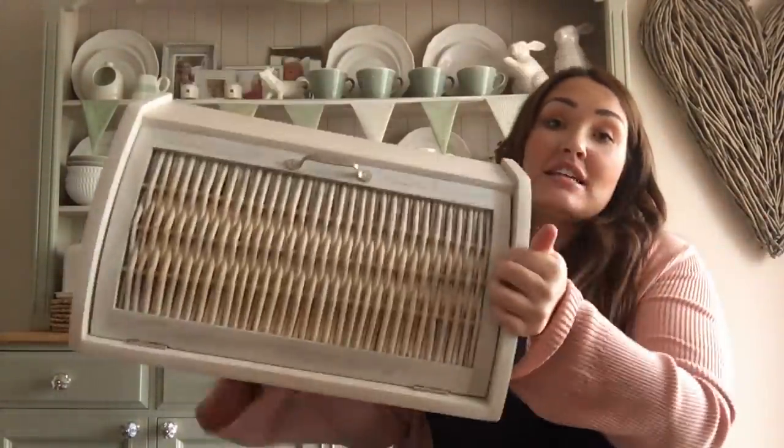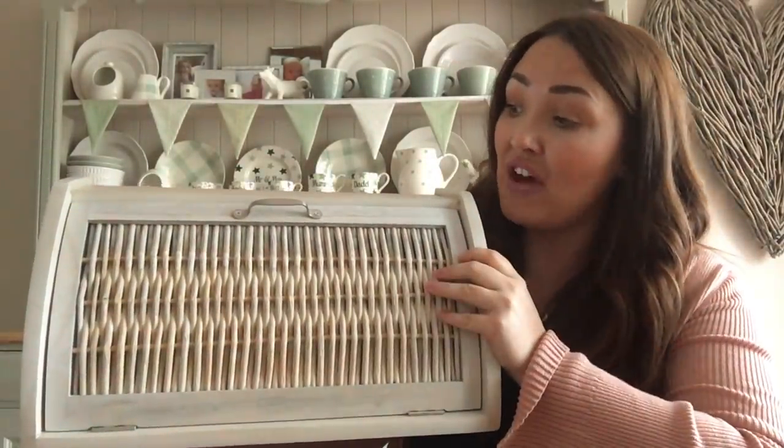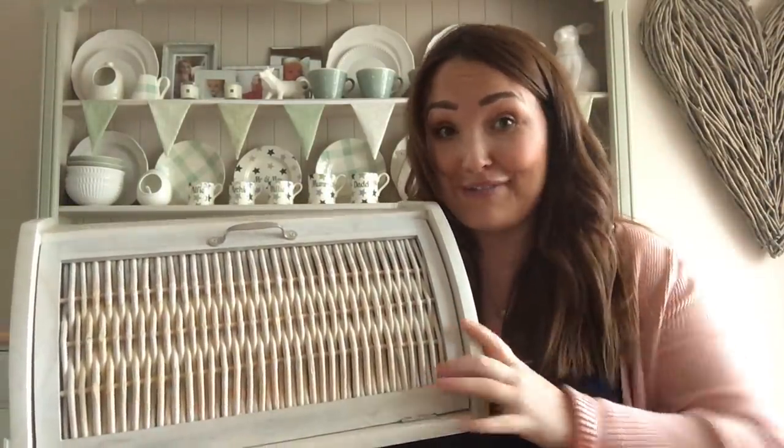Also, to go with that, I was going to show you the blind, but I will show you the bread bin because this is from Next as well. So this is the bread bin of dreams. I absolutely love this. I honestly didn't think I'd find something this beautiful just to put my bread in, but it is really lovely. So this lovely wicker bread bin, it was a little bit pricey, I won't lie. It cost me £30, but I had my birthday a couple of weeks ago and I had a gift voucher for Next, so I got this as my little gift voucher.